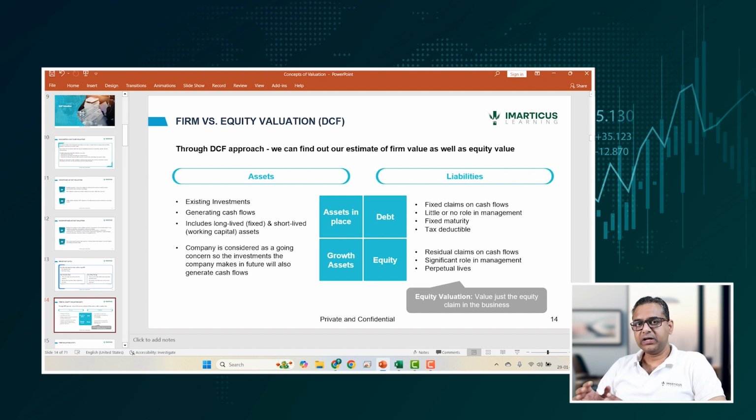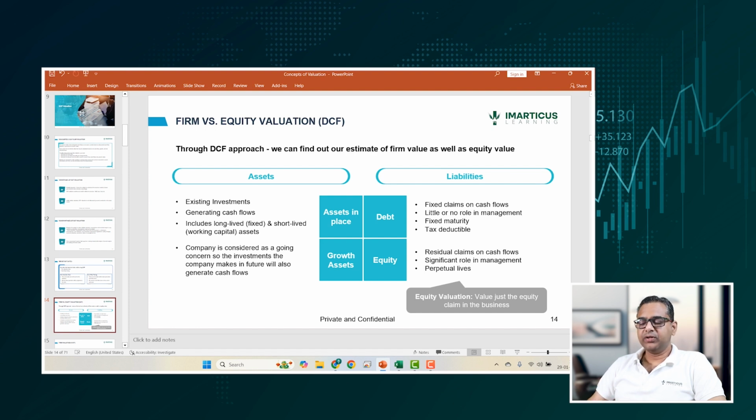So when we are doing the valuation, we consider both these cash flows, and to whom these cash flows belong. These belong to our capital providers. One of them being debt capital providers. Those debt providers, they have fixed claim on cash flows. That means they want a particular interest, and that is it. They want timely interest payments. So they have little or no role in management and fixed maturity. So they have certain defined timelines in which we need to pay down the interest and do the principal repayments and close off the debt, pay off the debt.